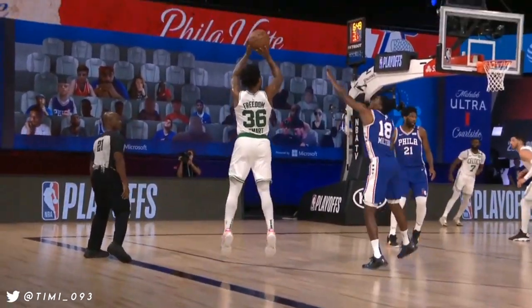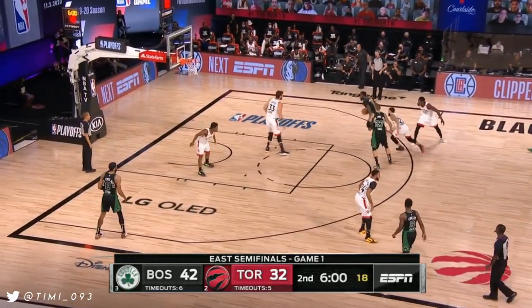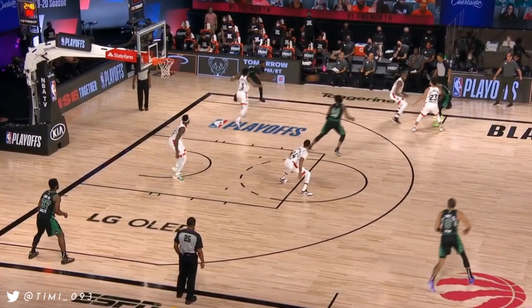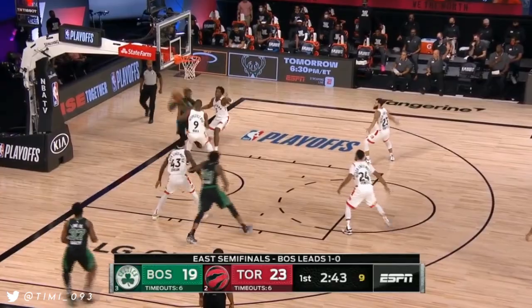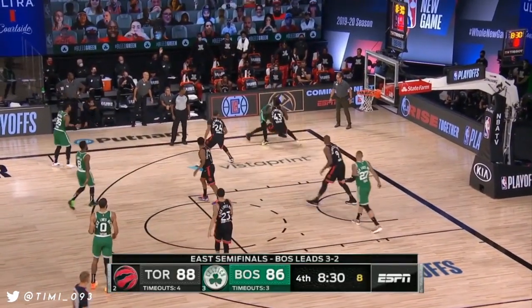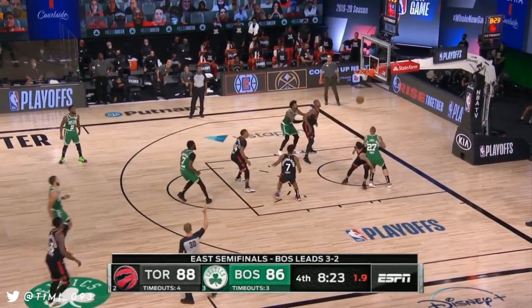You've got a four and a five that are really two fives on the floor for the Sixers right now. Ten-point lead for Boston midway through the second quarter. After game one where he had 13 points, he averaged four over the next three games against Brooklyn. Nine points in the first quarter of game one, eight points in the first quarter of game two. Looking for more as he finds Williams instead and another throwdown for Williams.